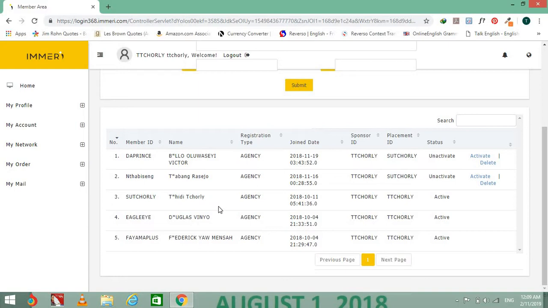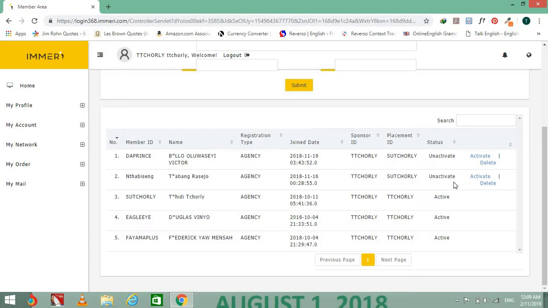So it means that maybe the person has not paid up yet, but the person has shown interest and wants you to wait for him to provide the money so that you can sign the person in. When this happens and you already know what you are doing, you already know where you're going to place the person and all that, sometimes you can actually fill in the form and wait for the person to make the payment.